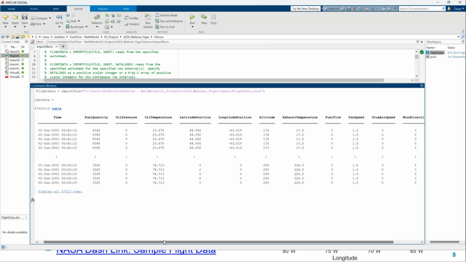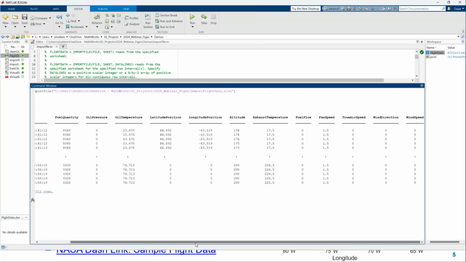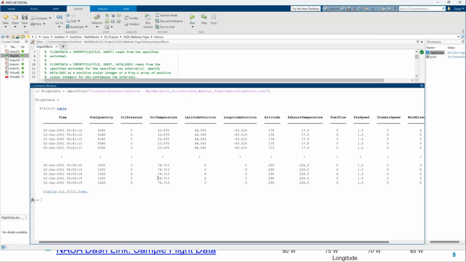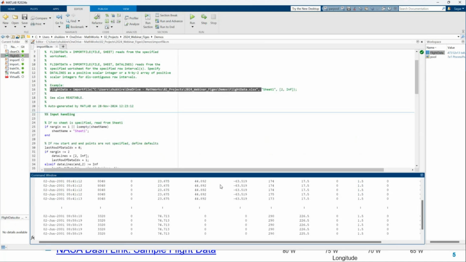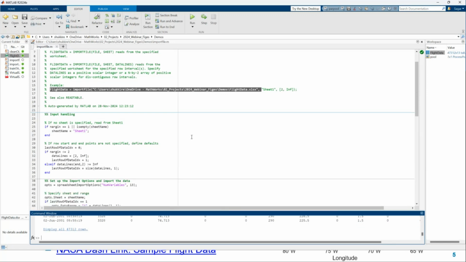So now we saw in all our phases that we are getting the right data. We saw it in Excel, then in the workspace, and now here with this command. So once we are satisfied with this, where do we go further?